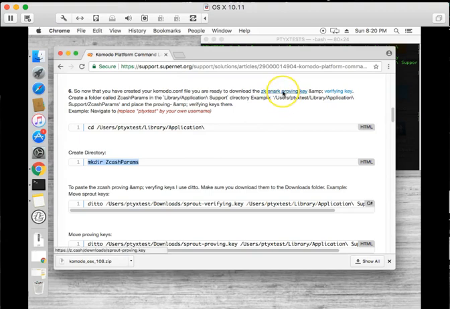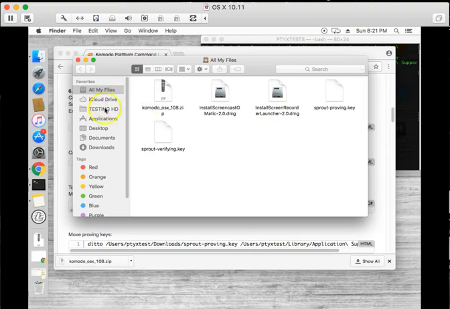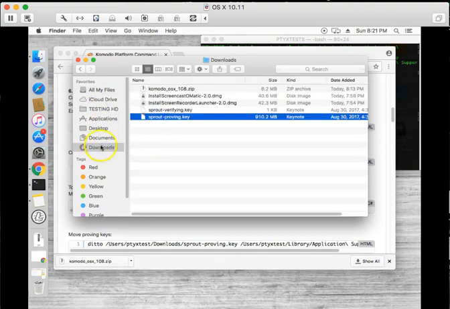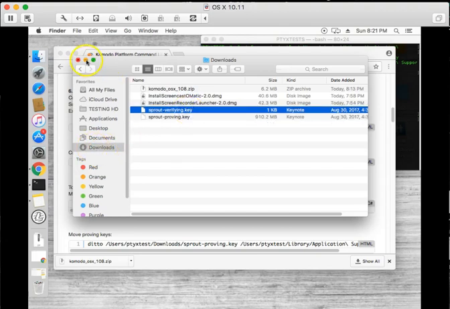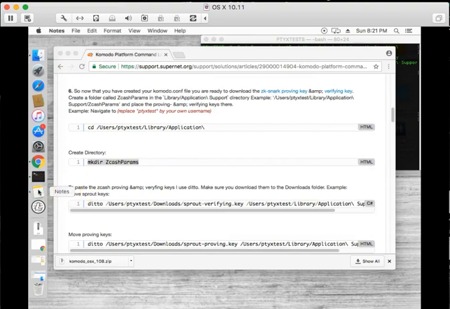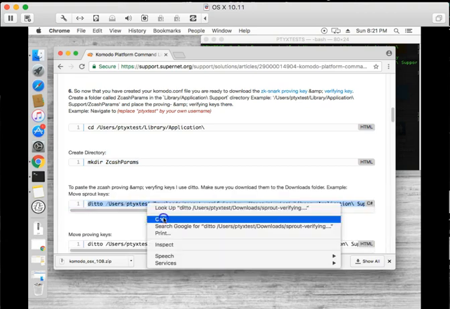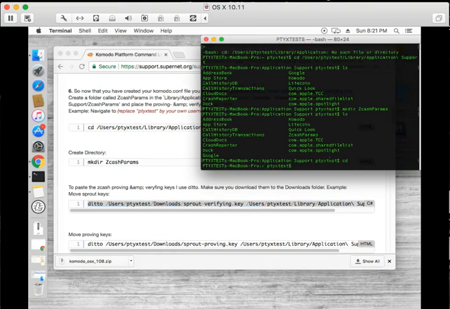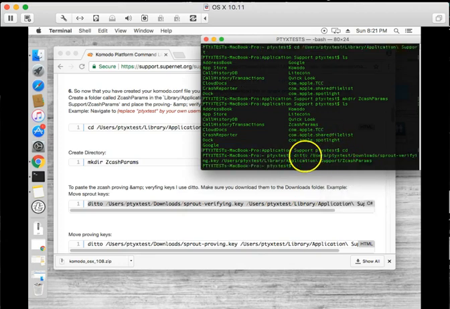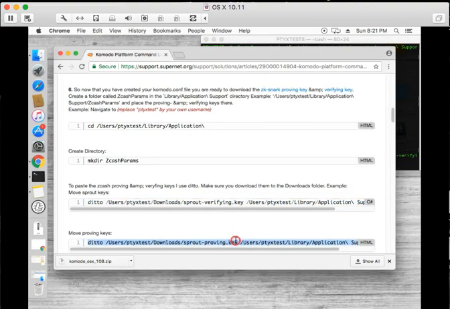So perfect, let's go ahead and download our ZK Snark proving keys and verifying keys. I've already downloaded them. It'll take you probably about 20 minutes to download. So if you have them in your downloads folder, such as this, you will be able to use a script that I made to copy them, which is this script. Okay, so I'm going to go ahead and use it. I'm going to back out. And what it is doing is, I use ditto to copy the verifying keys and paste them to the Zcash params. That's what's happening. I go ahead and do the same thing as well for the other file.